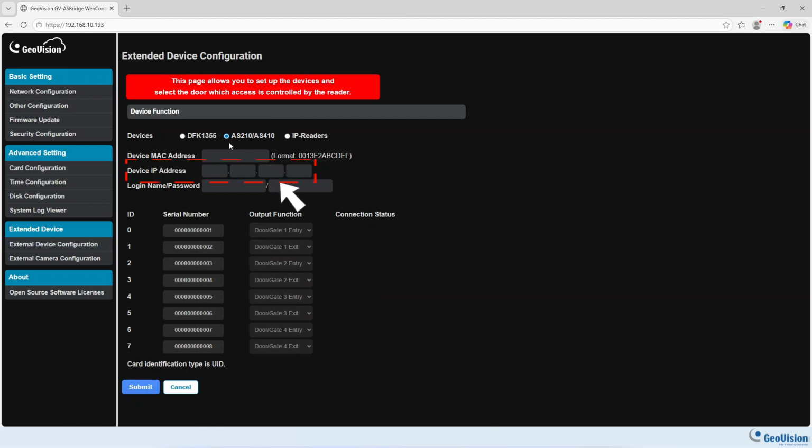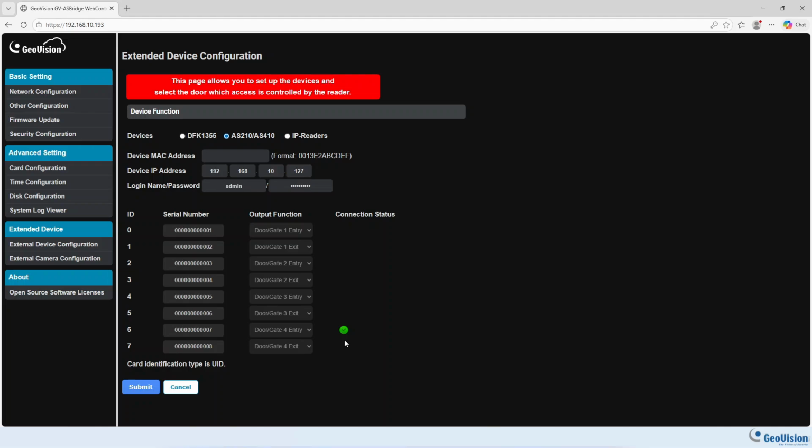Enter device IP address and login information. Now click Submit. Here it shows connected.